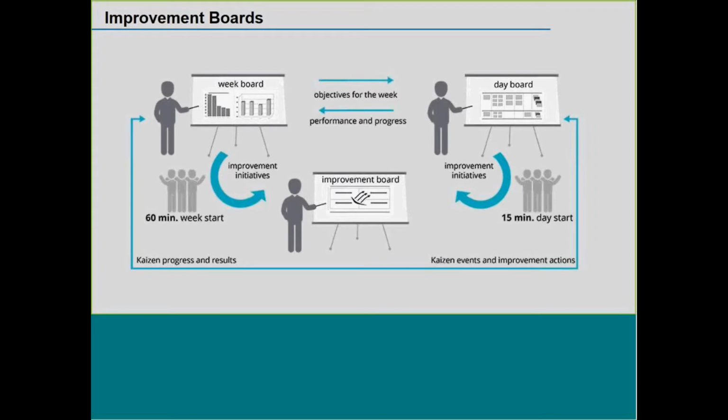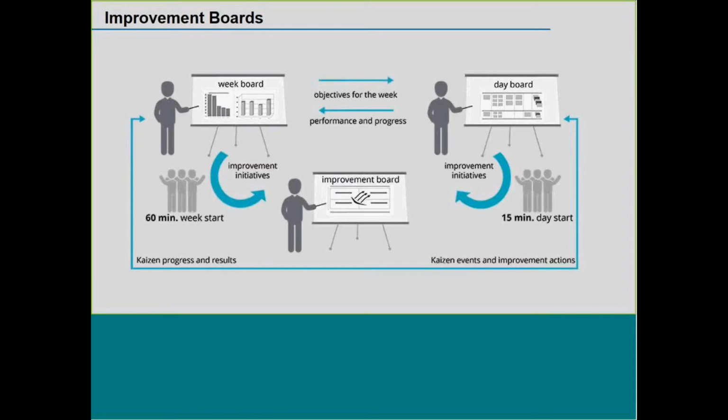Issues can be transferred from the day board to the weekly board or the improvement Kaizen board, right? So if there are big issues that we discover on the day board that we cannot manage within the scope of this project, we will move those over to the improvement board or the Kaizen board.